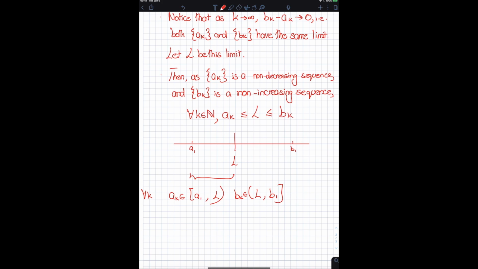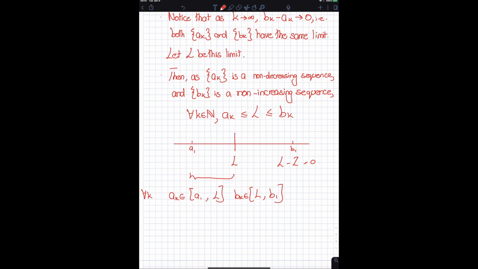The reason why the equality signs are there is because you can just replace these open brackets with closed brackets, and replace the strictly less than signs with less than or equal to. I'm not exactly sure if A_k can actually be equal to L. I don't think so, because if it's equal to L, then essentially after a certain point the length of the interval is no longer getting smaller. If at any point A_k is equal to L or B_k is equal to L, the length of the interval is L minus L, which is 0, and of course the length of the interval can never be smaller than 0.